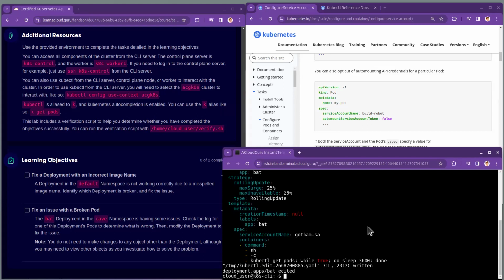Perfect. It's applied. Sometimes in your exam, it will not allow you to modify. What you can do is take the temp path, and you can force it using a hyphen force. That is another option, and it's going to be easier for you.